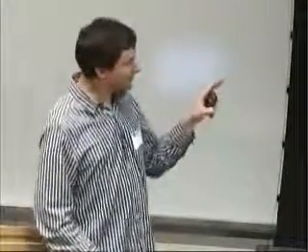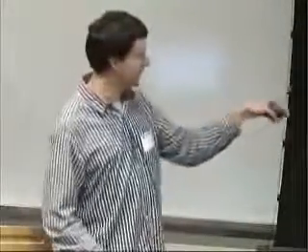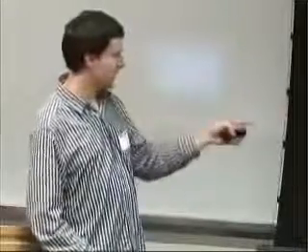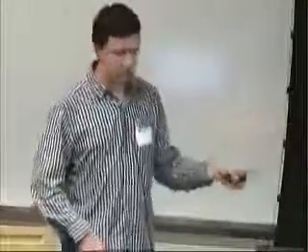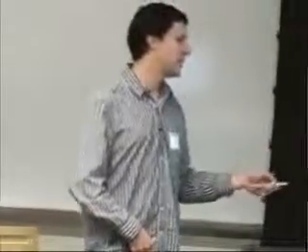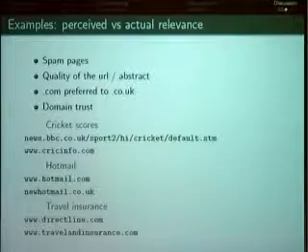For instance, for cricket score, they go to the BBC website and they don't go to cricinfo.com. Is this only in the UK? Yeah, all of that is in the UK. Hotmail, they go to hotmail.com, not to this one. I don't know, what is this new hotmail.co.uk? And travel insurance: directline.com is a big company that people go to, even though they propose all kinds of insurance. But travelinsurance.com is in fact specialized in travel insurance, and they still don't click often on it.